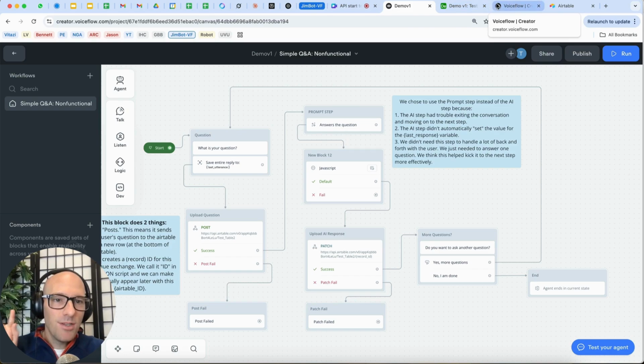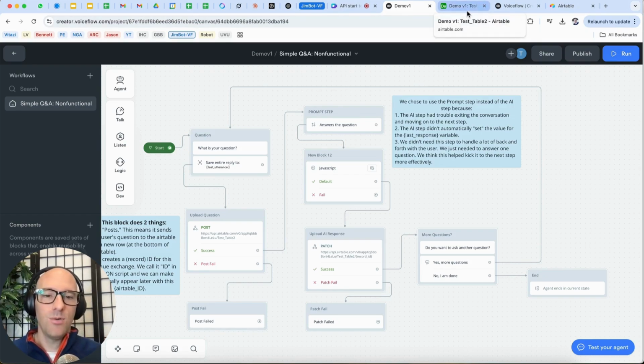Then the second version of what is built now. And then throughout this demo, I'm going to show you how to build that from scratch, right, with basically demo version 2 in Voiceflow and demo version 2 in Airtable. So these are the 4 tabs we're going to be working in. We'll open up one more in a minute, and that's a surprise that I'll show you. But just so you understand where we're going as we're clicking back and forth and back and forth, I want you to be able to know where we're at.